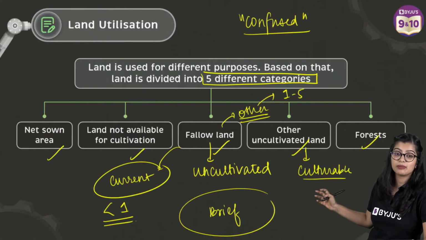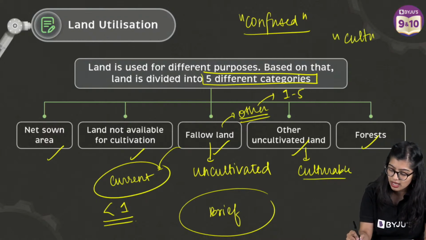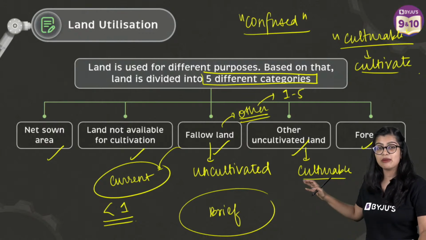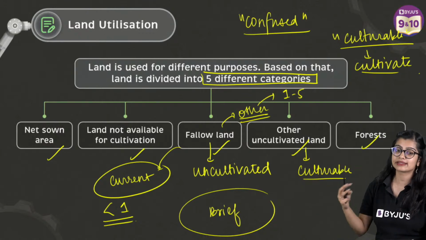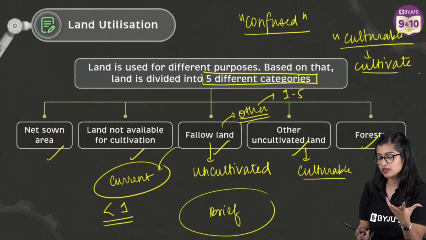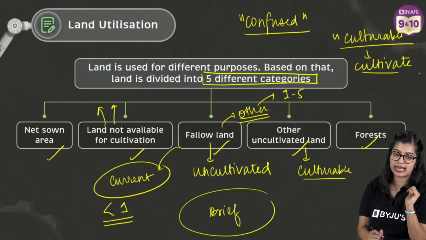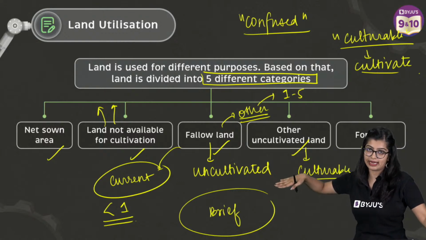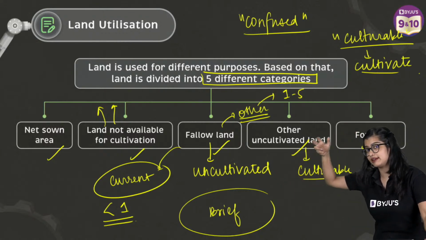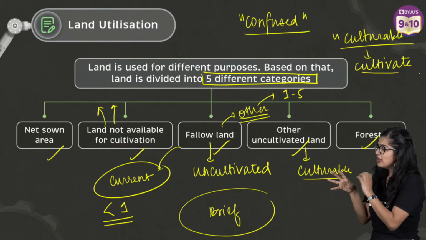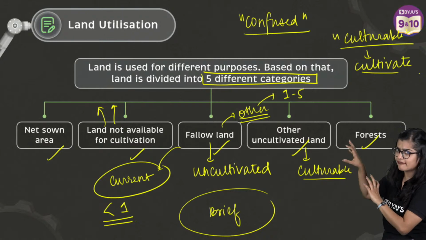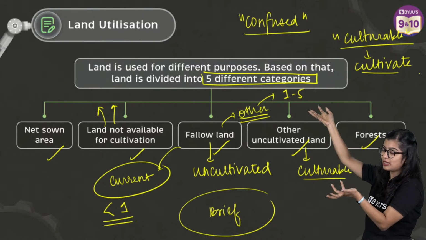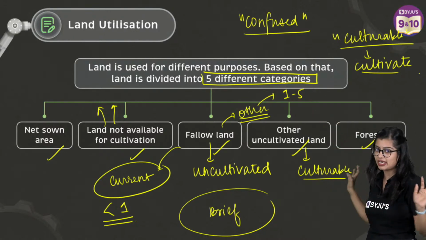Somebody was asking me, ma'am, what does culturable mean, right? What do we mean by the word culturable? That means that I can cultivate, I can grow my crops. But for some reason, I am not doing it. It's a wasteland where I can actually grow my crops, unlike the wastelands that I find in the other category. So that is what we mean by it. Then in other uncultivated land, these are uncultivated areas, okay? We are not utilizing them for buildings, or it's not a wasteland. But these are some other categories. So you may have some wasteland which has the ability to be used as an agricultural field, but we are not using it.